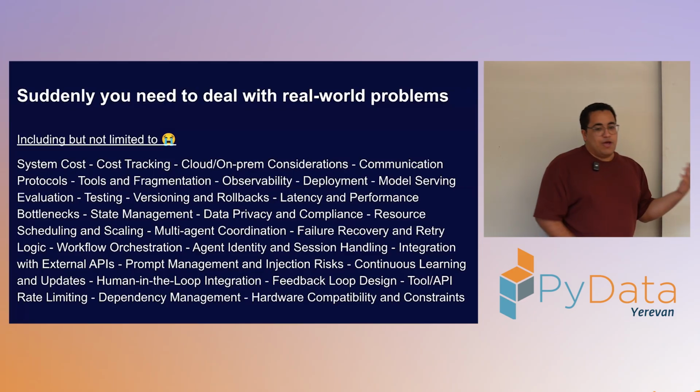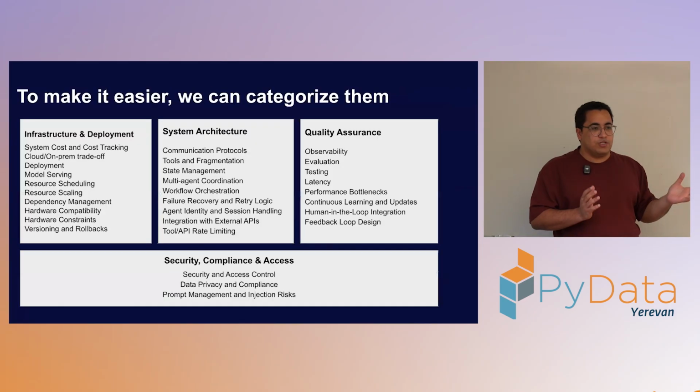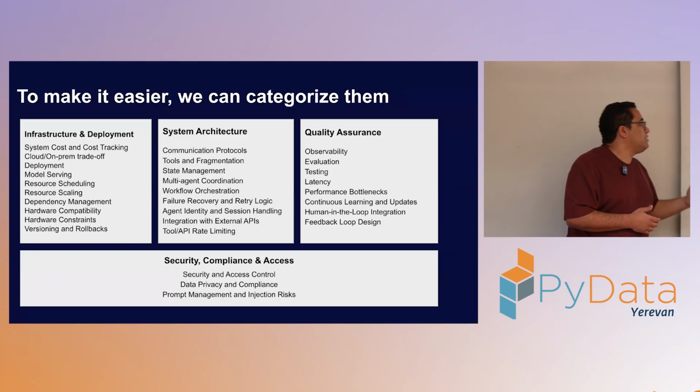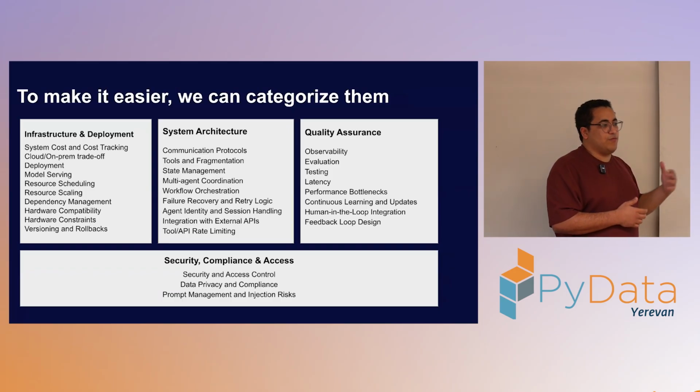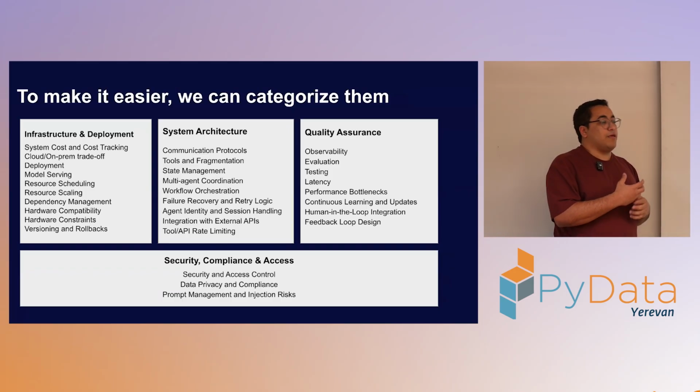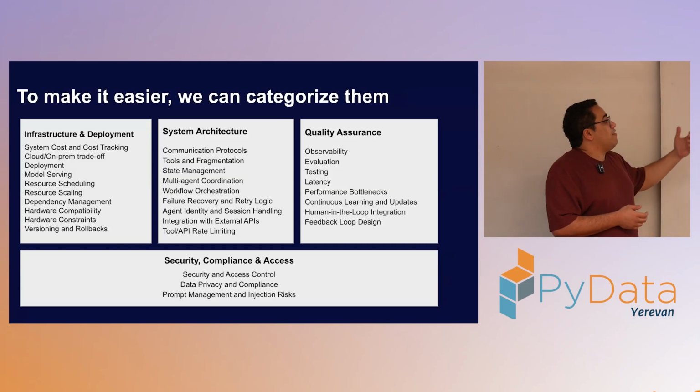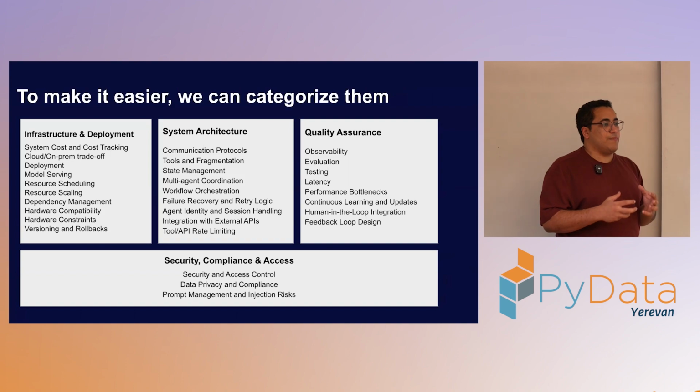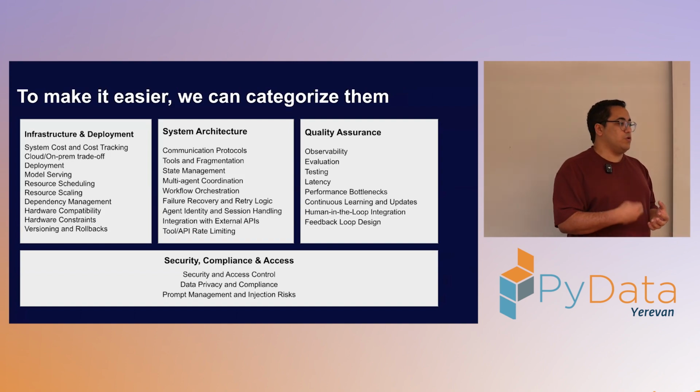But generally, you have to deal with 4 dimensions moving forward with this. You have to deal with the infrastructure and deployment. Now that you have many software pieces, sometimes they're not written in the same framework for any reason. You have to deal with this. You have to deal with the system architecture. Now we are talking about a real software project. Maybe all these agents are Docker images. They have some kind of communication between each other and so on.